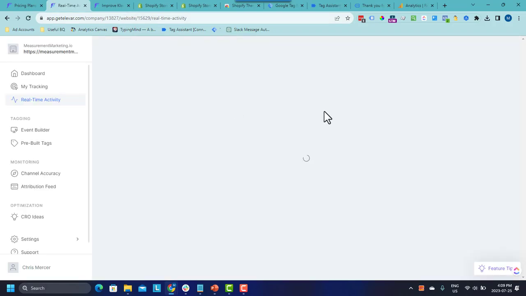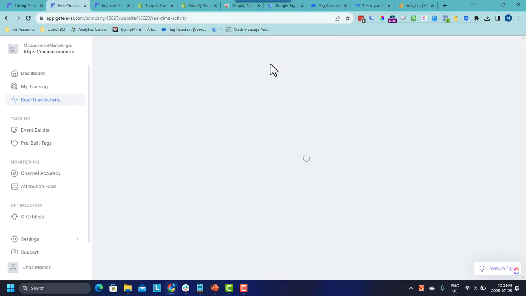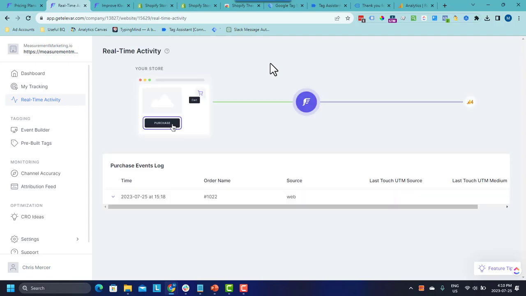And you can send the information from your store through Elevar to GA4. You can send it to Facebook, to Google Ads. That's a great thing about Elevar, is you can get everything configured so that when an order comes into your store, Elevar is able to send it to multiple destinations at the same time. Let it be GA4, Facebook, or Google. I'm just going to keep giving this a refresh here to make sure we see the order.